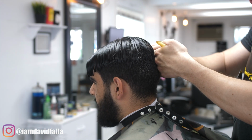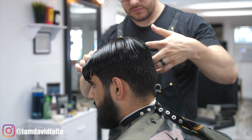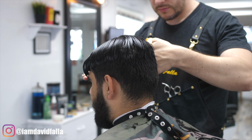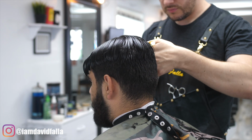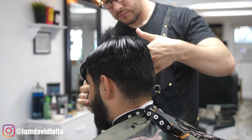Before, I want to apologize because for some reason some of the footage didn't record. I have no idea what happened. But the first thing I did was cut the top shorter. I connected the top with the sides. Whatever length was on the brow ridge, where the head starts rounding, that's exactly what I used to measure what I wanted to do on the top. That's my perimeter.